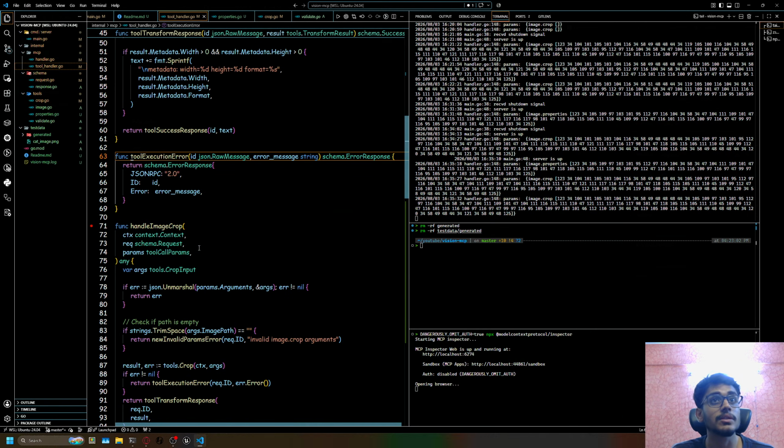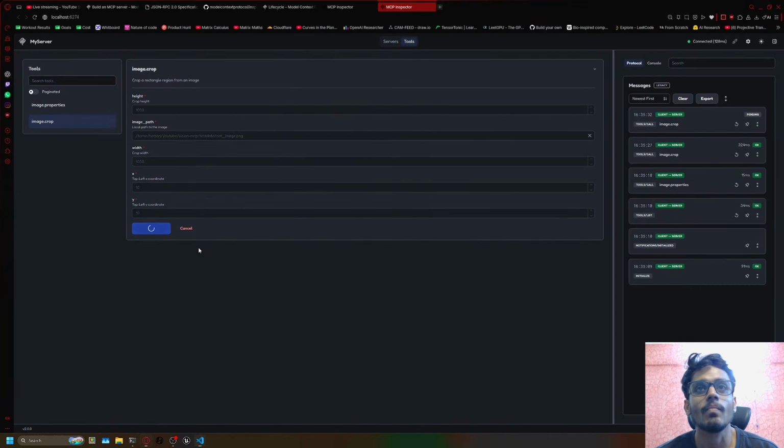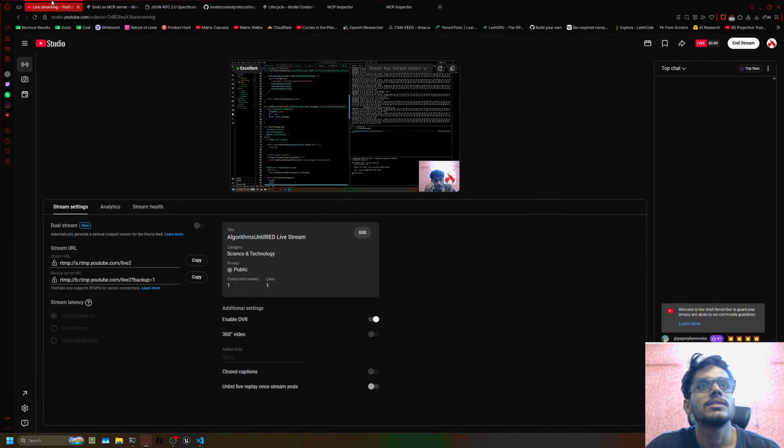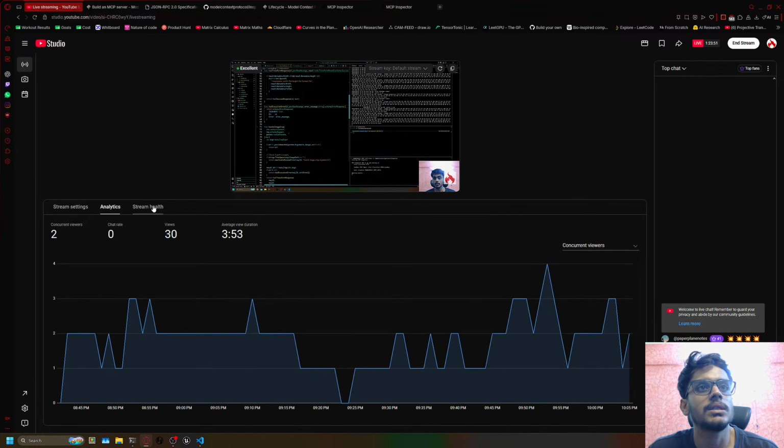If I go to tool execution error, it takes ID and the image, right? ID and the image, then I should get the ID and the image. Oh, sorry, ID and the error message. What am I saying? Loading. Why is it loading?